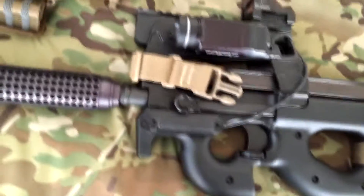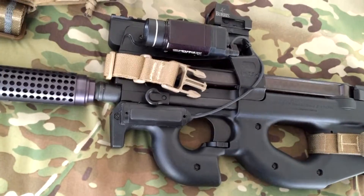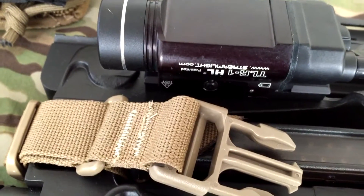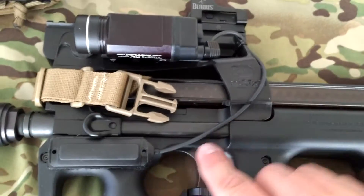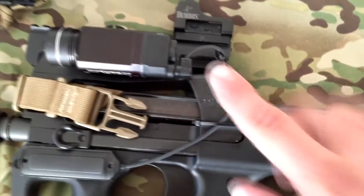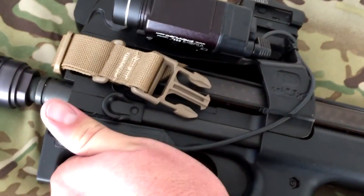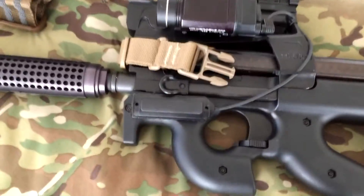A weapon mounted light is a necessity. You're kind of limited on where you can mount lights on a PS90. We've got a Streamlight TLR1HL — this was the rifle kit, so it has the backer to mount an actual remote switch on it. It also came with a standard toggle so you can mount it on a pistol. It's a 600 lumen LED light. With your support hand grip, your thumbs rest right there and you can just kick it on, then double click for strobe.